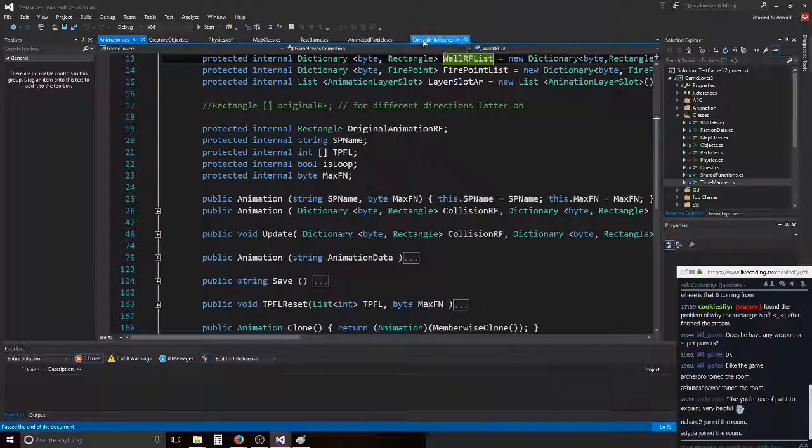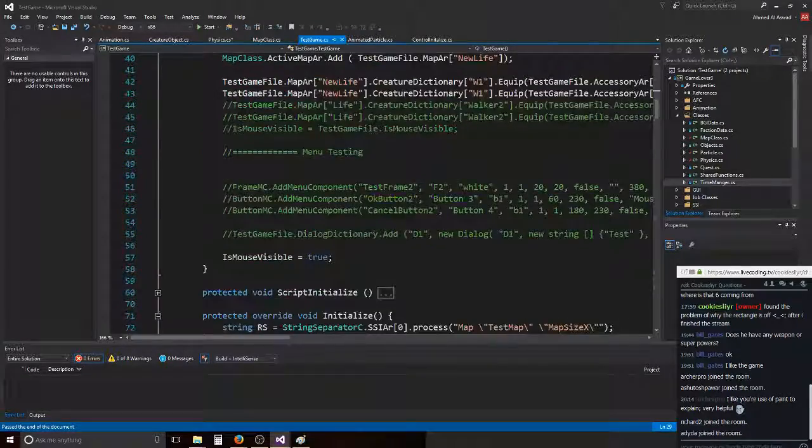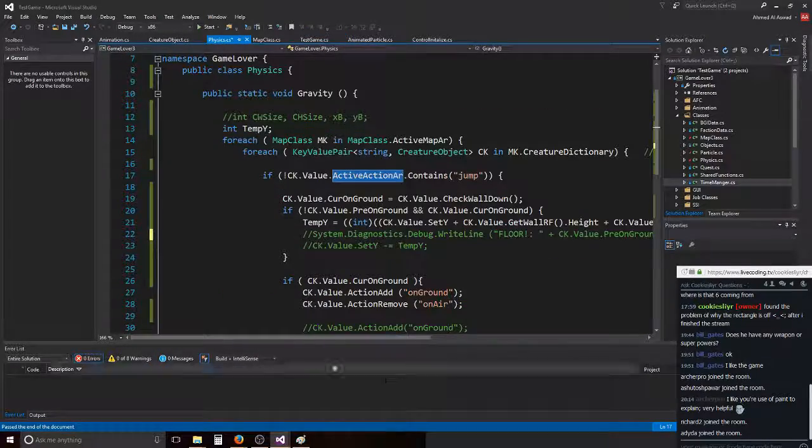But let me try to add the last thing. The last two values.